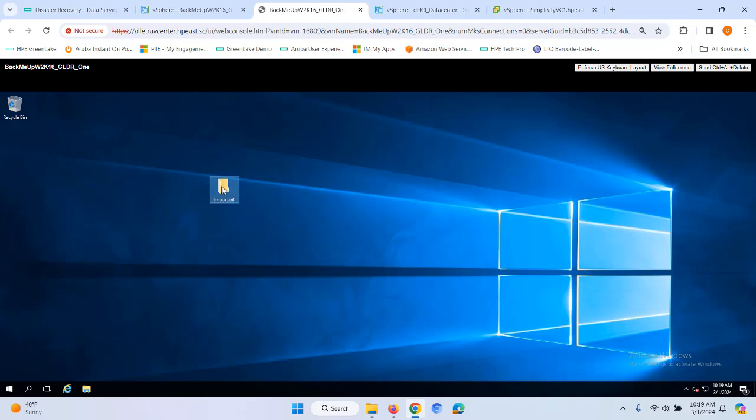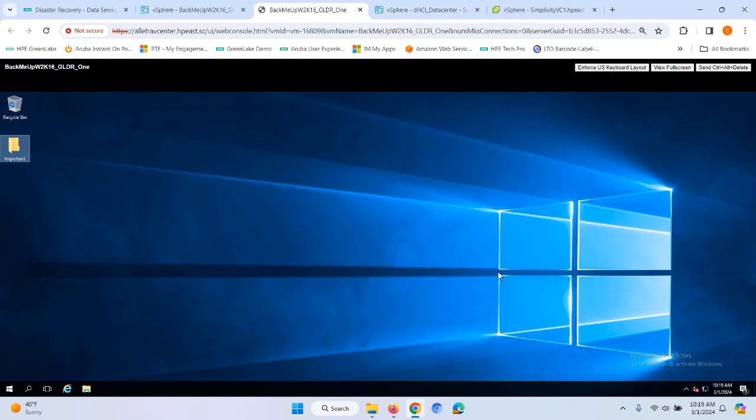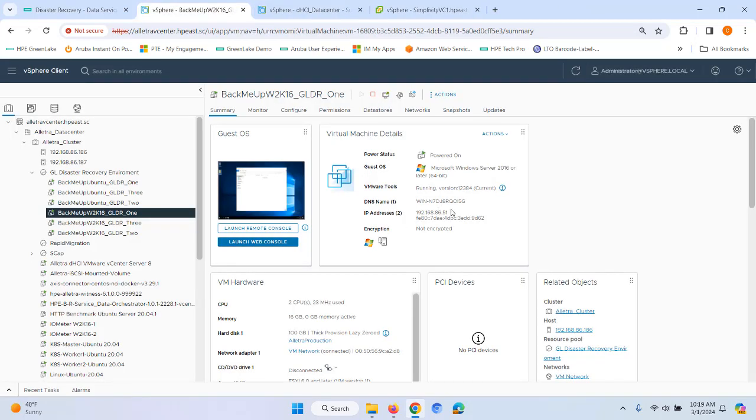And we'll say that all your important files exist in there. And again, I want to talk to the up to the moment type of replication, because even though I just created these files, they will be protected at the secondary site pretty quickly.